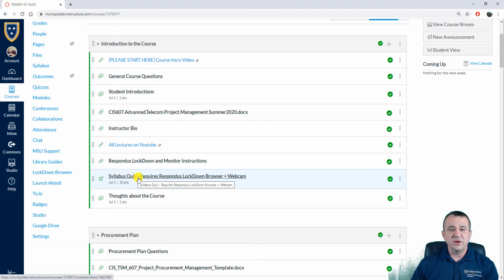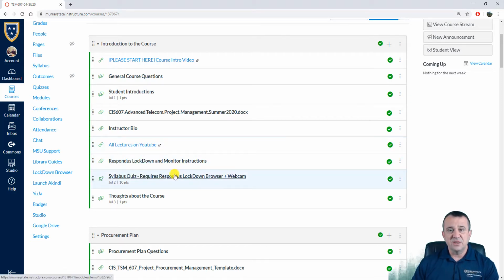If you don't have experience with Respondus lockdown software that includes the monitor, please read the instructions. One question that I get asked all the time is where to download it. Don't download it on your own, in the sense that don't Google for it, because every university has a license to it, so you need to download the software using the Murray State University license.